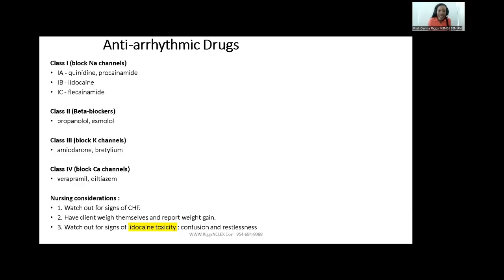And lidocaine has a thin therapeutic threshold, class 1 antiarrhythmic. So the client could get toxic on it fairly quickly. The moment you see confusion and restlessness, that's the beginning of that. You walked in, your client was beautiful, they knew who you were, where they were, and then all of a sudden, who are you? And they're restless. Check the lidocaine level. We're not done with the treatment.